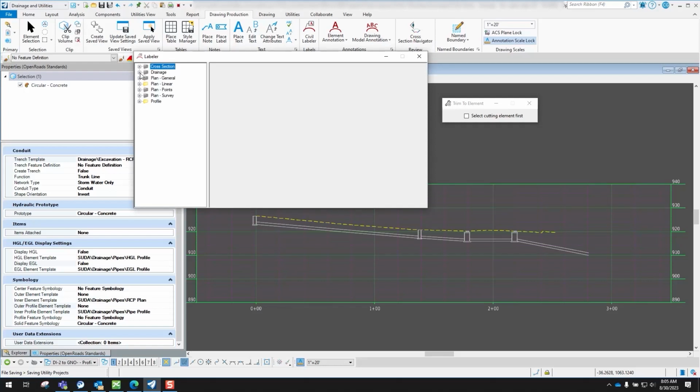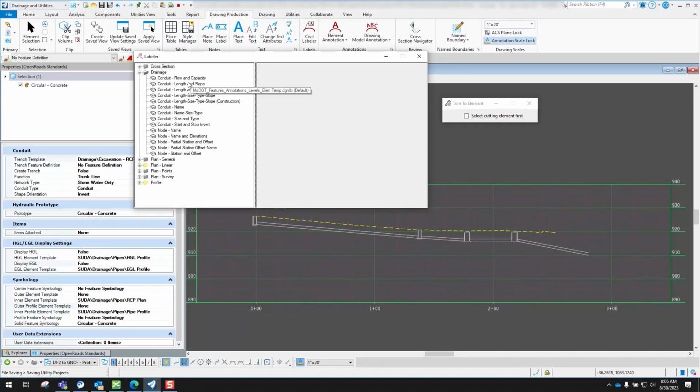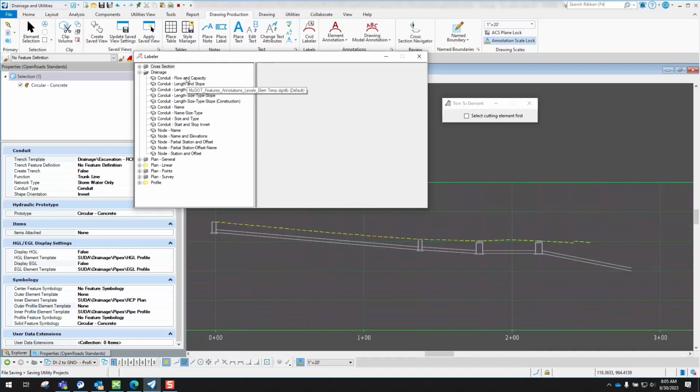And on this one here, I will expand out drainage. And we have some default ones that you can utilize for your project. Now you can create your own also, or if it's something that you always use, we can actually add it to our MoDOT defaults as needed. And if that's the case, just give CAD Services a call and we can add that.